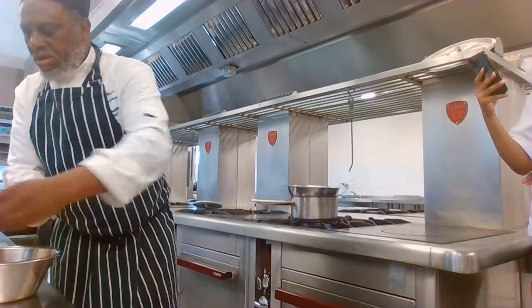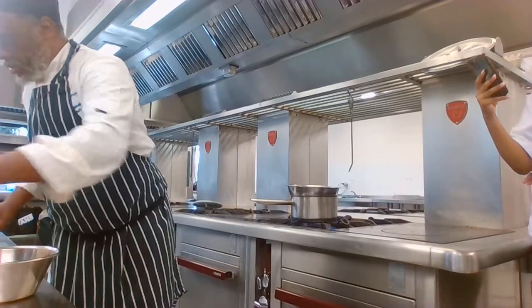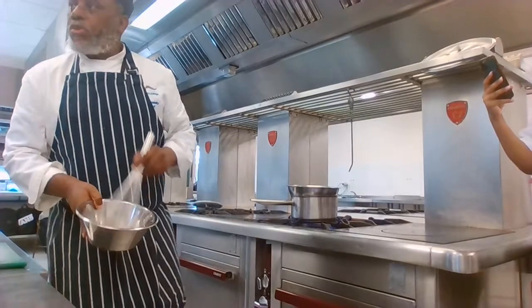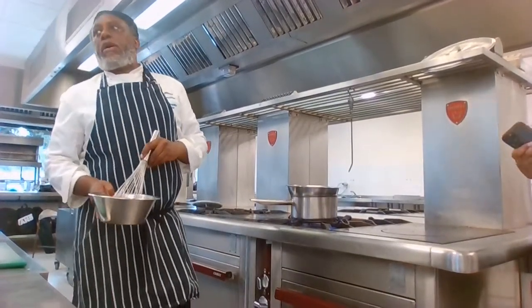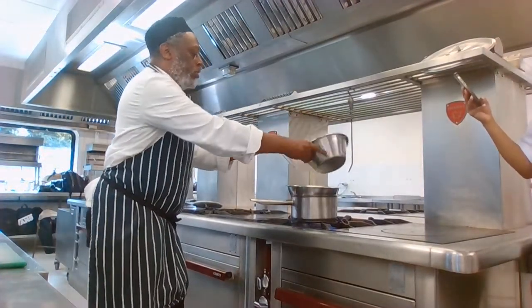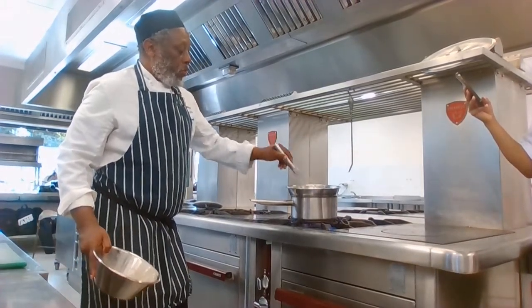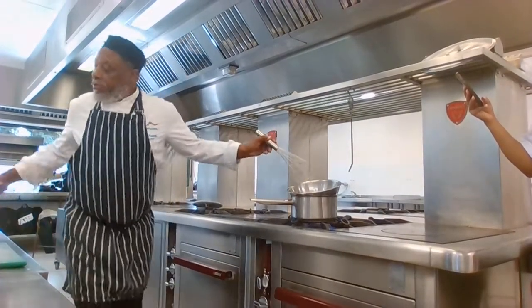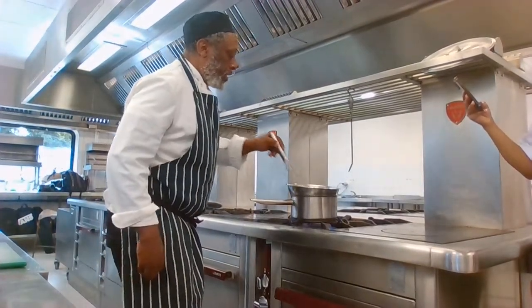This is real custard. The real ratio is 2 whole eggs to 1 egg yolk. That is the ratio, but people are just using the whole egg.